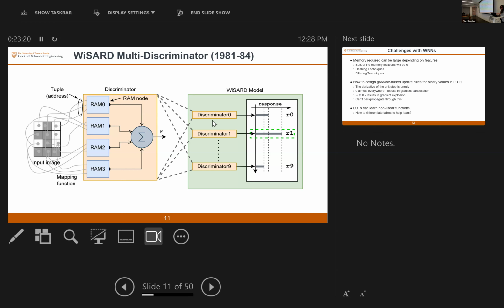So there will be 10 of them for digit detection, and each discriminator contains multiple RAMs, and there are hashing techniques and other techniques to make the size of this smaller and so on. But this is the basic idea from the 80s, they call this WiSARD.